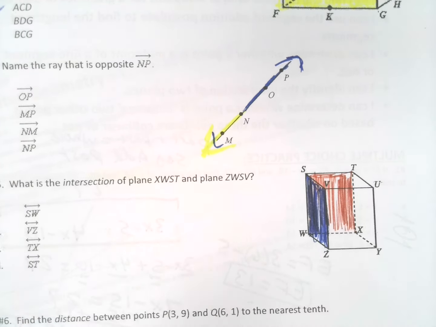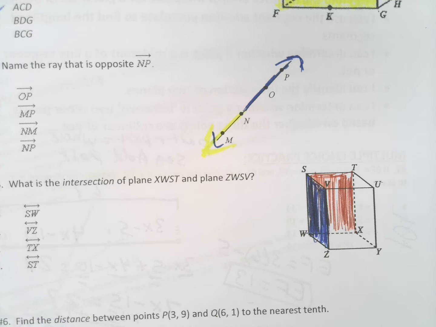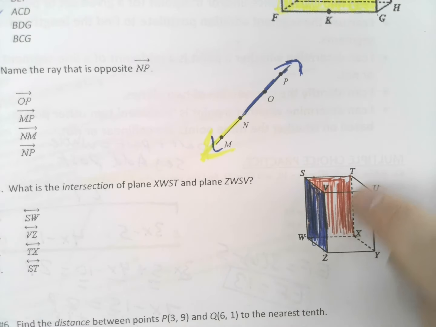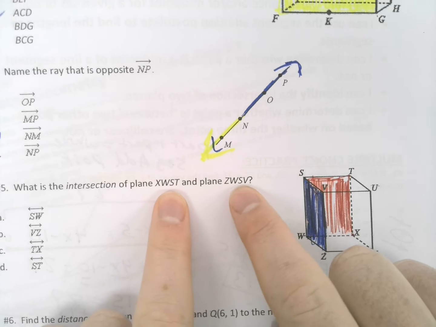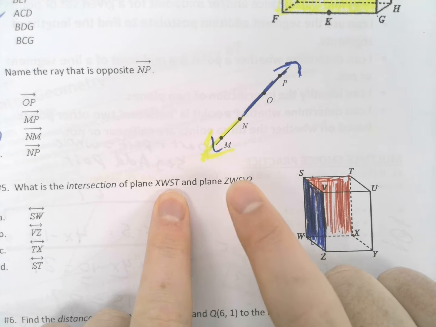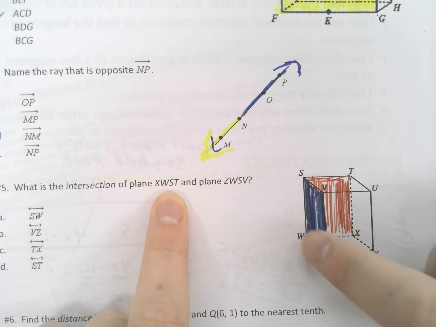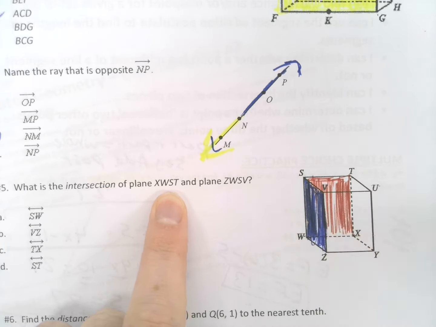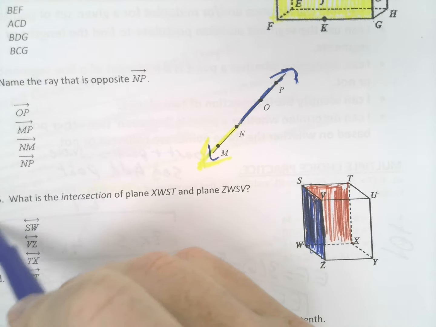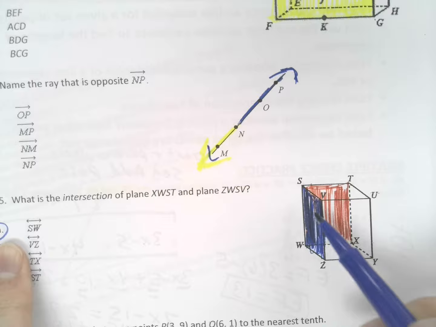And so the question is, guys, we know that when 2 planes intersect, it forms a line. What line do these 2 planes intersect at? Here's a little secret. You can actually see that they share the same letters here. SW, right there. That's where this plane and this plane come together at SW. So line SW, which is A.